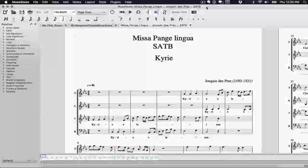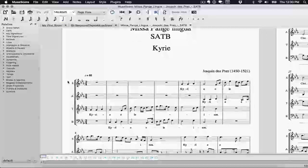Okay, I lied a little bit. We're not going to look at, right now anyway, a very traditional Gregorian chant kind of thing. What I want to look at instead is something very similar to a chant, but this is a setting of a mass.